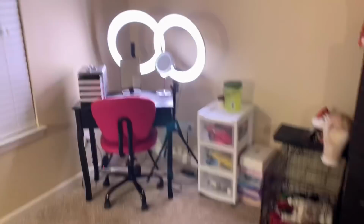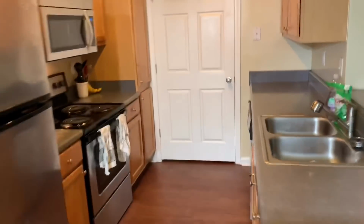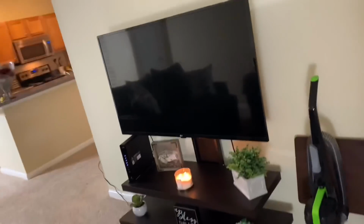Okay, you guys, so this is Toto's room, aka my filming room. This is what it looks like. It is clean now. It was way worse before. I cannot come on camera and show y'all some of it, so I cleaned most of it up off camera. And when you come this way, this is the table and all that, and then this is the kitchen. The kitchen really wasn't dirty anyway because I don't cook that much in here. And then this is the living room area, which is cleaner now, and it just looks like this.